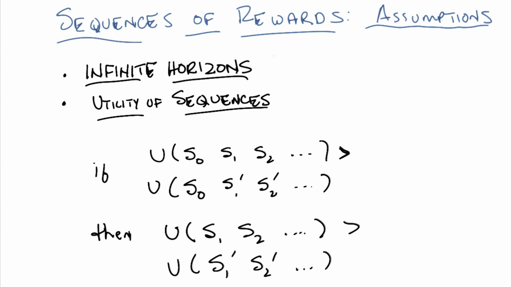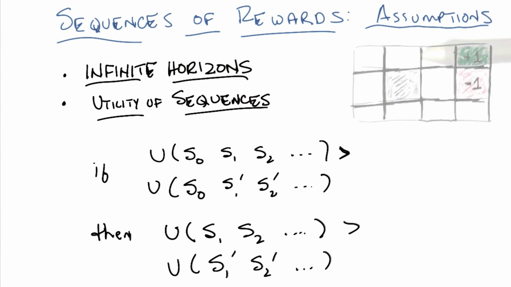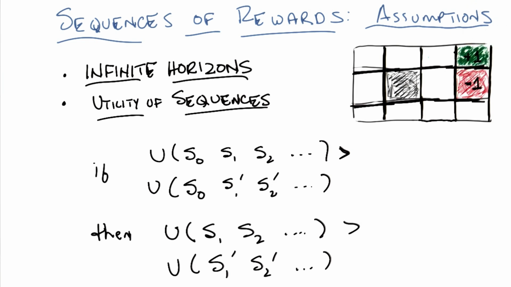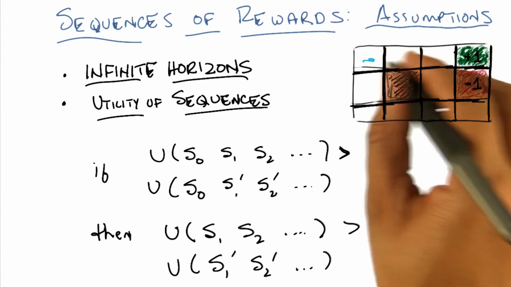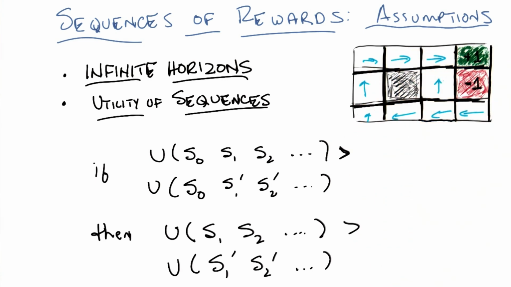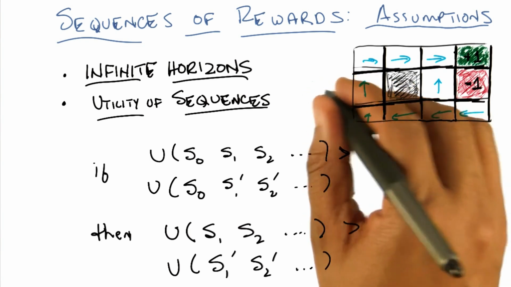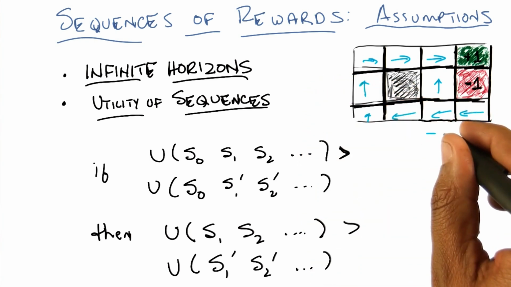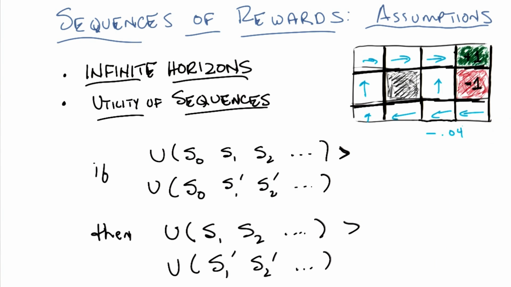Right. So here, let me show you the grid world that we were doing before. Might help you to think about it. So here's the grid world we had before, and as you'll recall, we had a particular policy that made sense. Here, I'll write it out for you again. And this was with a case where we had a reward of minus 0.04. Remember? We just did this. Remember? Yep. Okay. And this was the policy that turned out to be optimal.